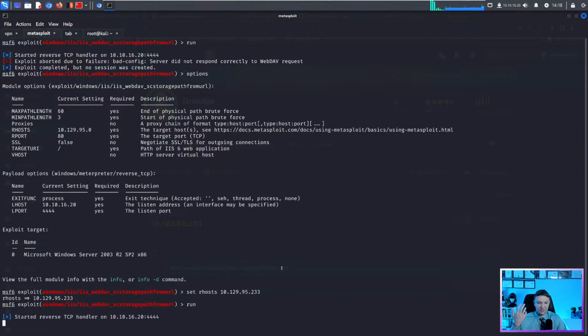Yeah, set G for RHOSTS doesn't work. You have to just do set. If you're wondering what set G means, you're setting it globally, so it persists. So if I change modules, the IP address is already set for me. That's why you typically want to do a set G if you're going to be switching up a bunch of modules. But in this case, I guess set G doesn't work for RHOSTS. I don't know why.